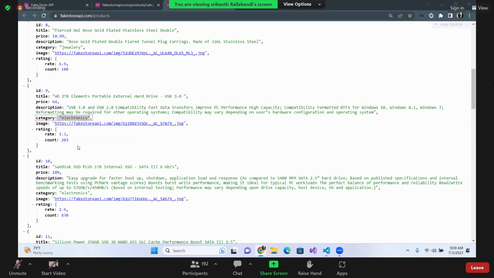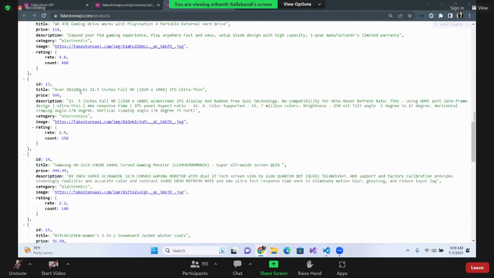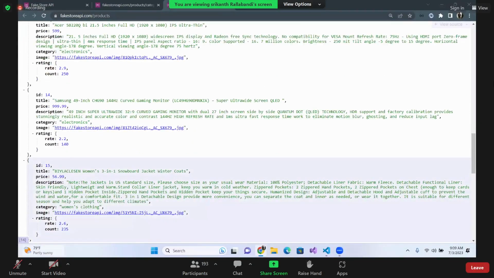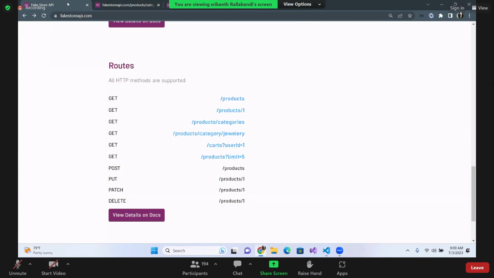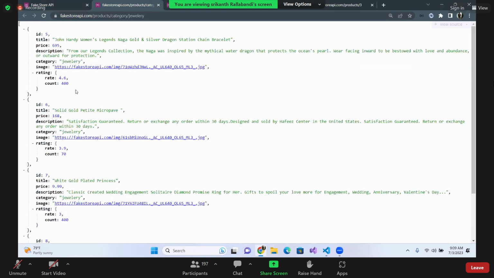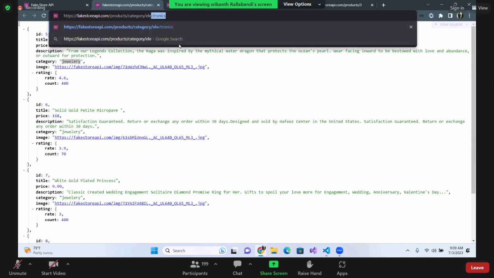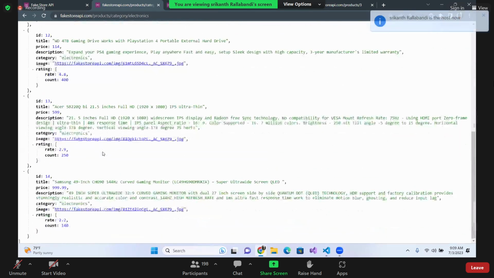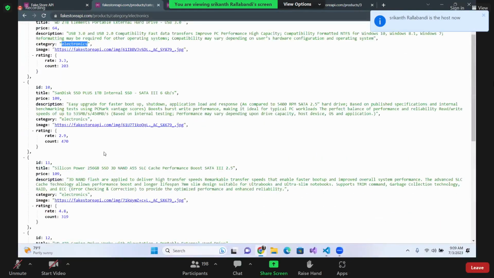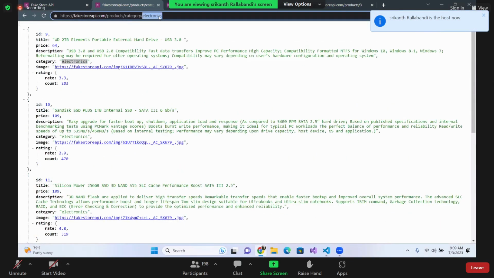Okay, and then we have what? Electronics category, and like that we have different categories that are available. And the same way, when the user has given a specific category, then it will display the data for that particular one. Now you can see the jewelry category is mentioned over here. In place of that, suppose if I give electronics, am I able to see only those electronics items or not? Right? So here electronics is the dynamic value.